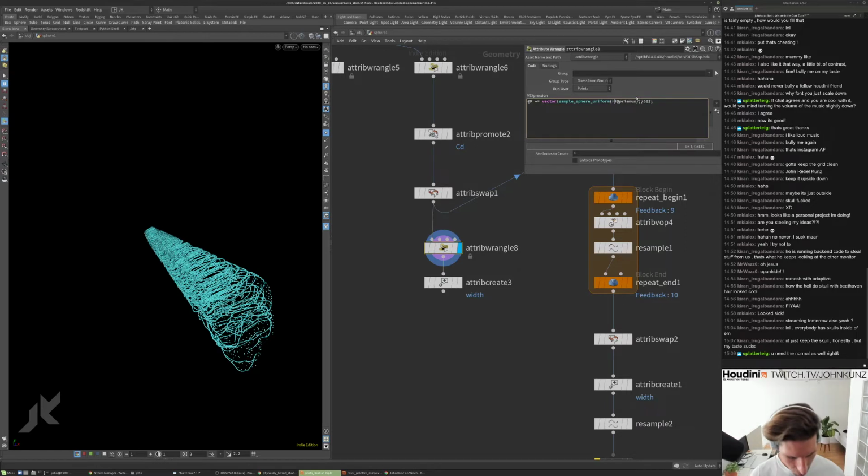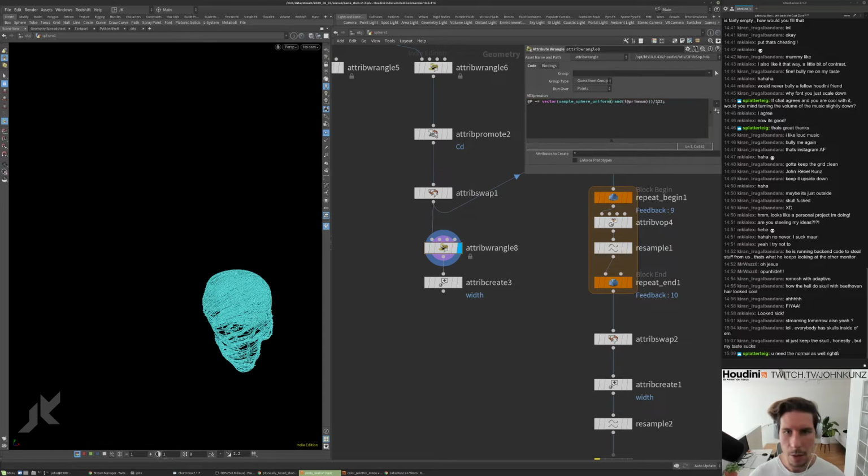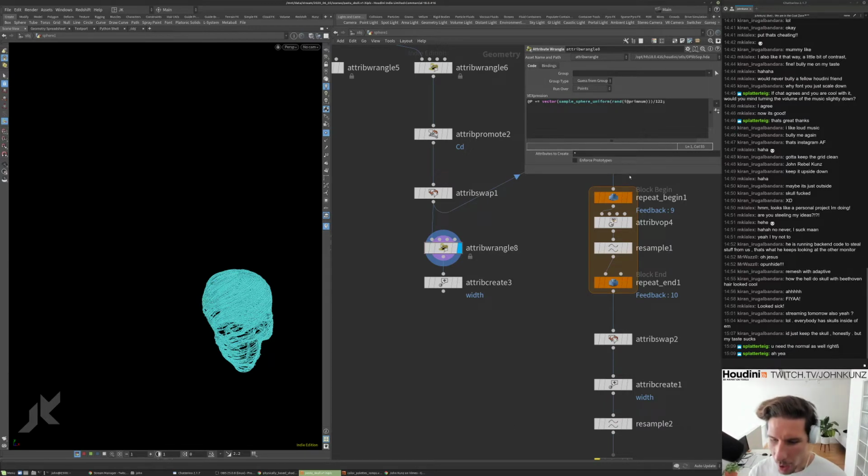And then I think I need to actually use this random function. I think that was the problem. So it's expecting multiple values here, like two floats. This random function will automatically generate as many values as this sample sphere uniform needs.